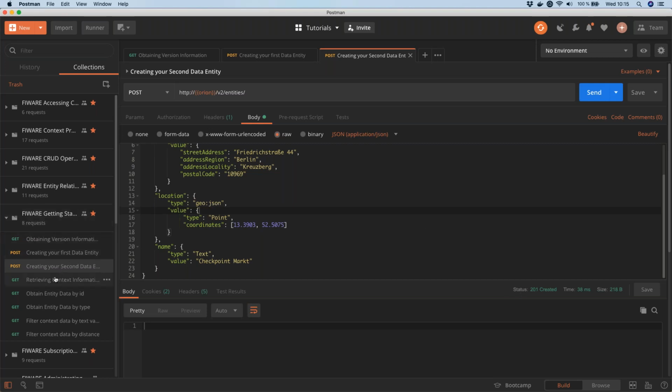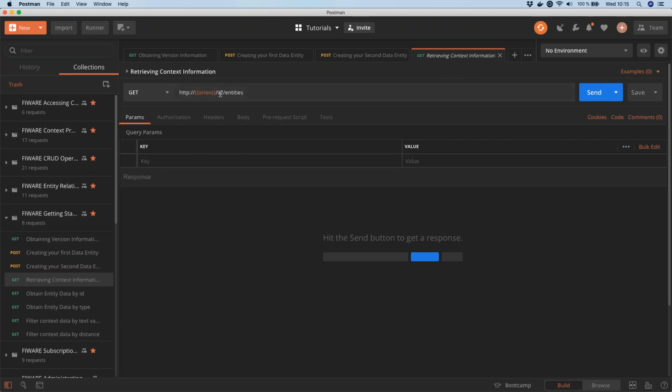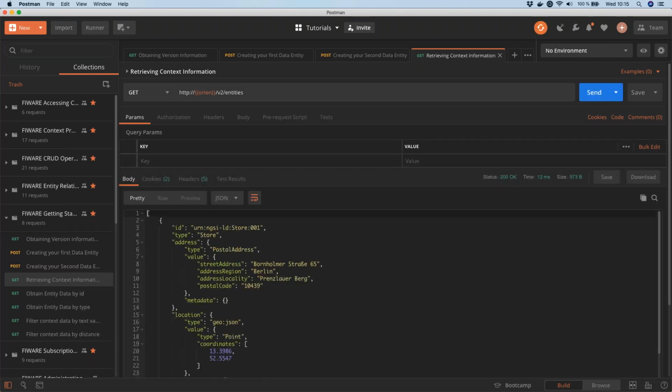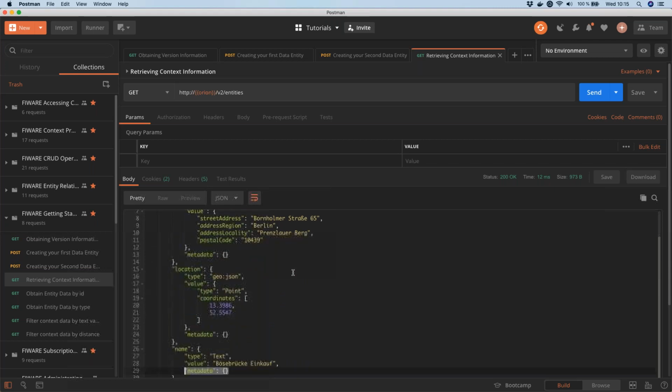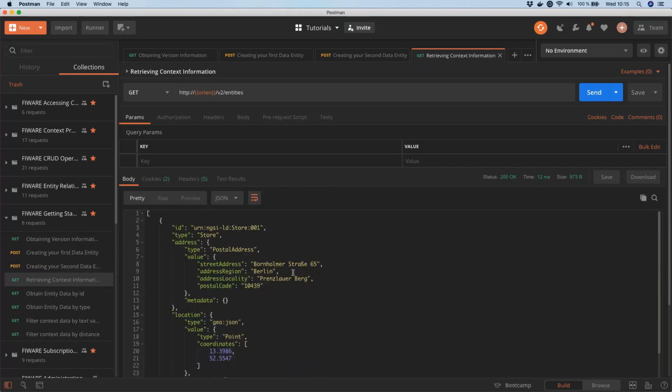Having created one or more entities, we are able to retrieve the information. Now, if we retrieve the information without any filters, as you'd expect with a GET request, you get back literally all the information we've sent to the system. So this is the current context of our system, which has got all that information, and it's also got the types of whatever it is and any additional metadata you want to put in. For example, you might have a temperature gauge and you want to put the accuracy level within the metadata, or you might have a reading and it might hold the last value updated in the metadata or whatever. So you can see there's the information here.